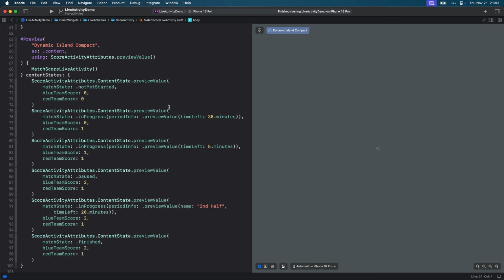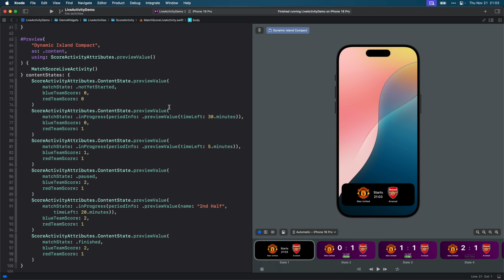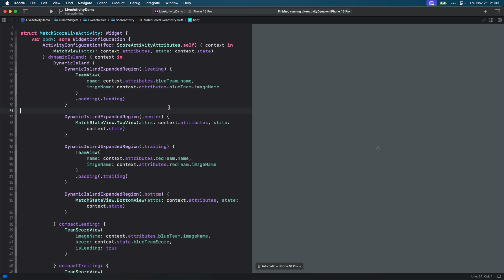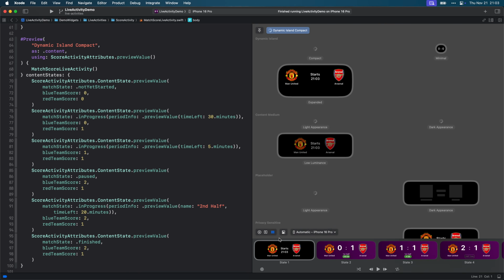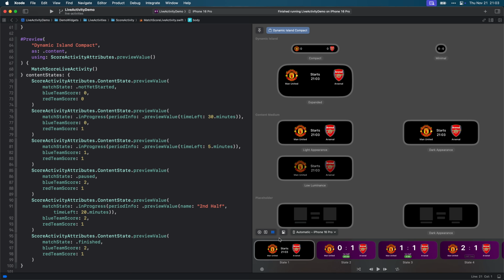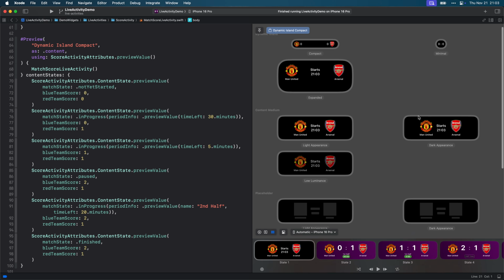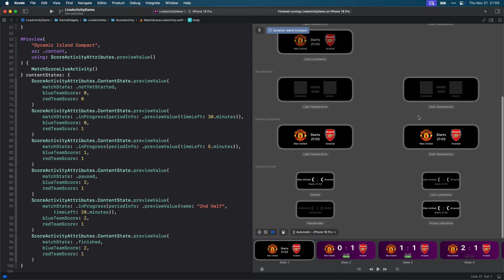For the Dynamic Island, we use the DynamicIsland definition, where we define the different presentations relevant to it. The interesting one is the expanded presentation. Instead of returning a single view, we create it by defining regions of the expanded presentation: leading, trailing, center, and bottom. Since I designed the score activity and considered all the different combinations, that gave me a great indication of how we'll create the pieces of UI that I will need for the live activity definition.